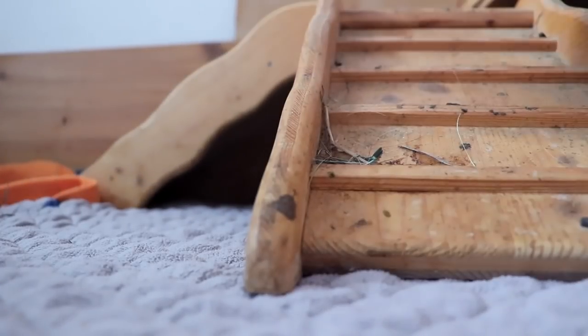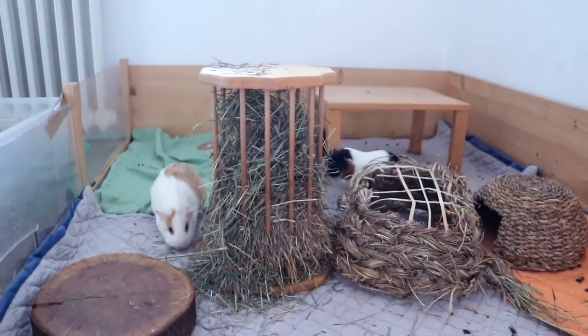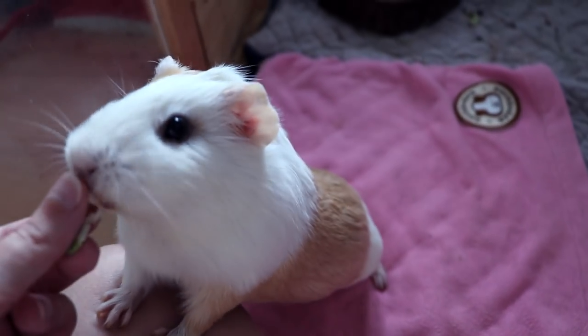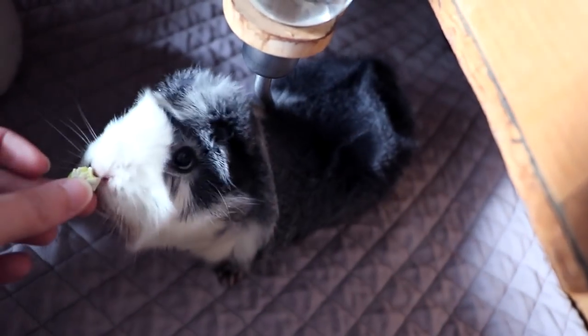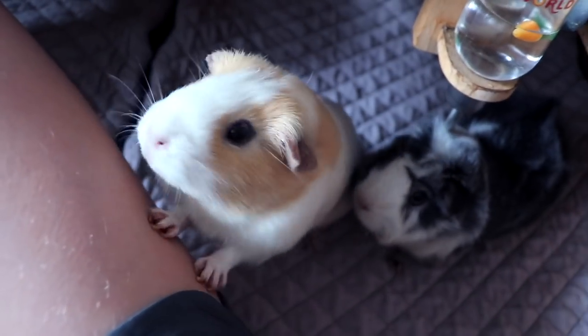Let's put the ramp hidey back here because that's where it belongs so the guinea pigs can go on the upper level. Now there's more space in that area. There's my little Gatsby friend. Hey Sylvester, there's my knee which is providing the perfect hiding opportunity — it's really dark on that level. Hey Sylvester, do you want a pea flake? Yes, Sylvester wants a pea flake too, and Nugget really wants a pea flake. Minnie is climbing on my lap as well!